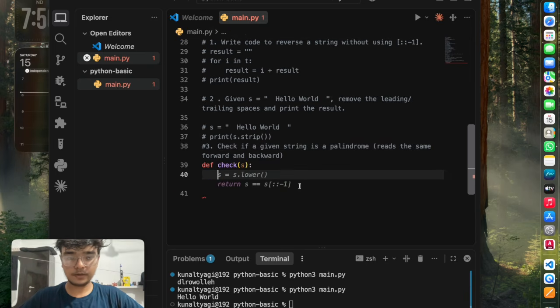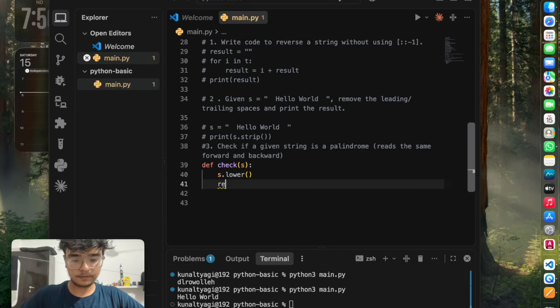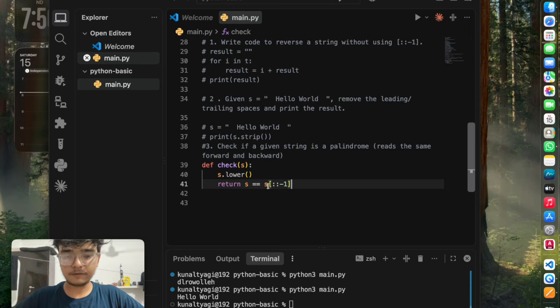You don't need to do anything else, but we will first convert it. s.lower will convert all of the letters present in the string into lowercase, and then we will simply check s double equals to reverse of s. So double equals will check the value of s and s[::-1].